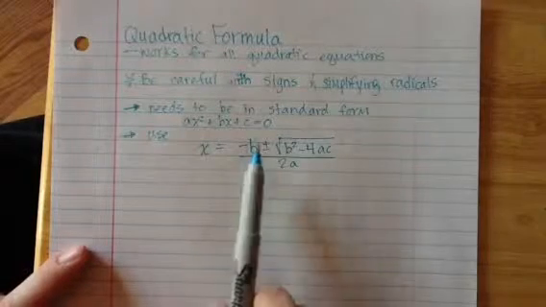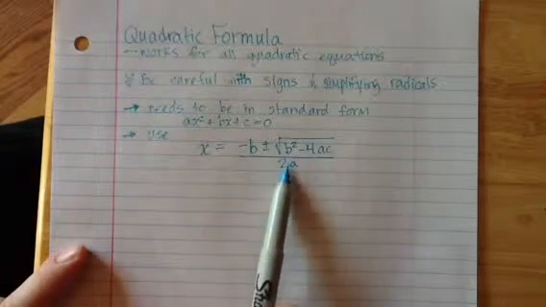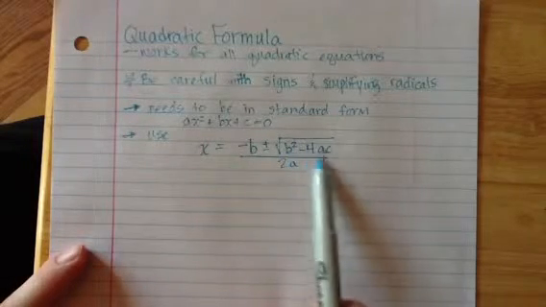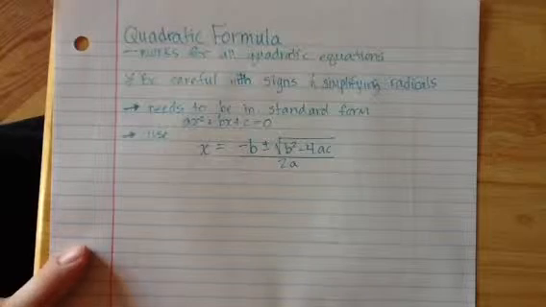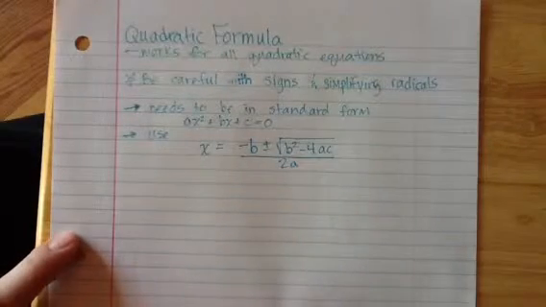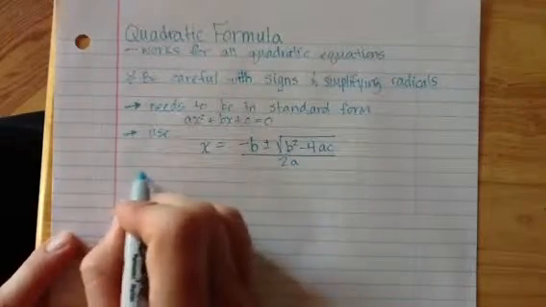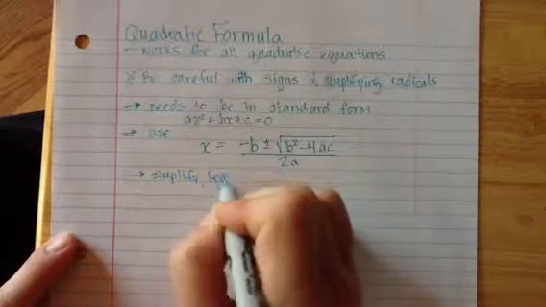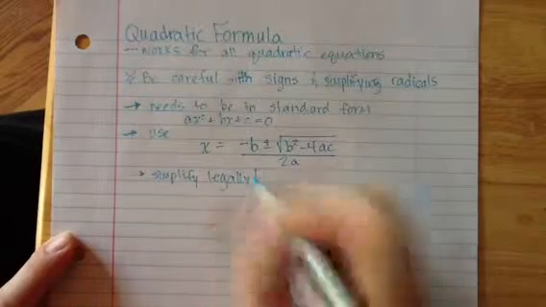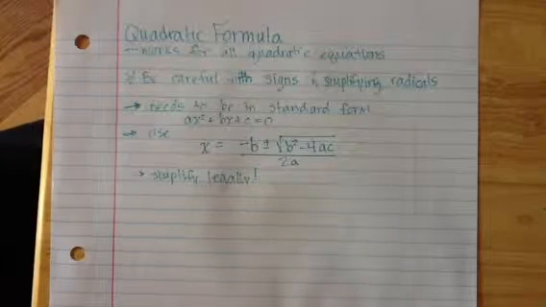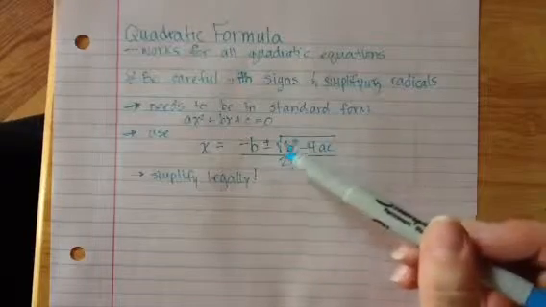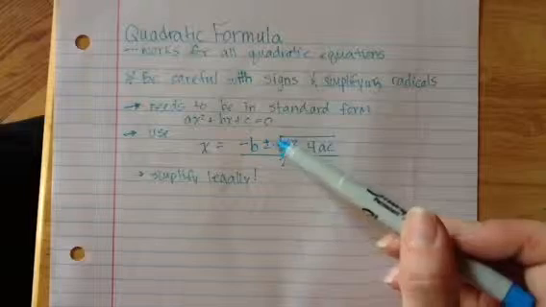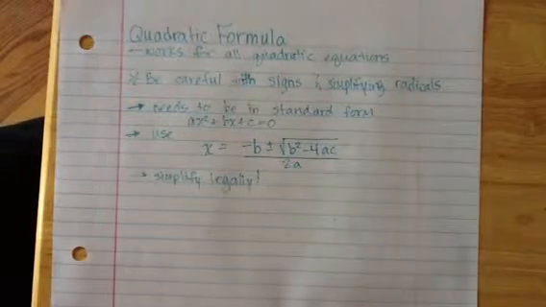After you've substituted in all of the values for a, b, and c in that formula, you're going to start by simplifying this radical. So work within here, then simplify your radical, and then combine terms as you can, and simplify legally. Don't do anything that's illegal. So remember that if you're going to simplify something with the denominator, it has to simplify from this term, the coefficient here, and the denominator.